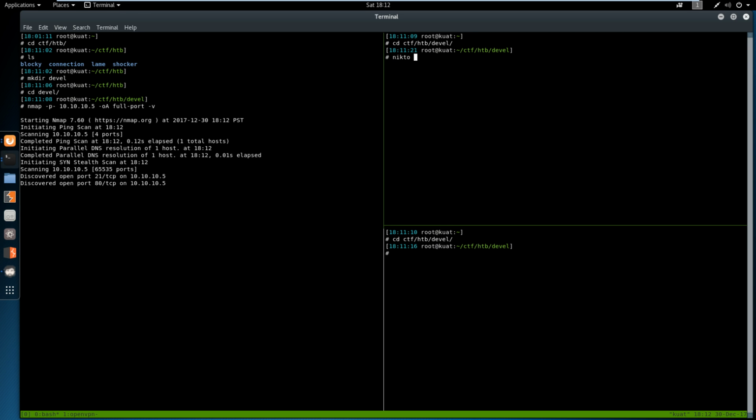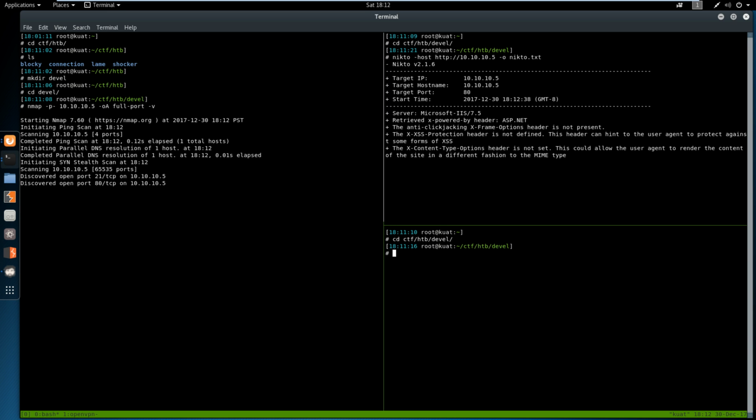So we'll run Nikto with host 10.10.10.5, and we'll output that to nikto.txt. And then what else can we run? Let's just run DirBuster. We don't actually need DirBuster for this box, but I want to run it just to give some more input into Faraday, and we can see how it deals with all these different input types.